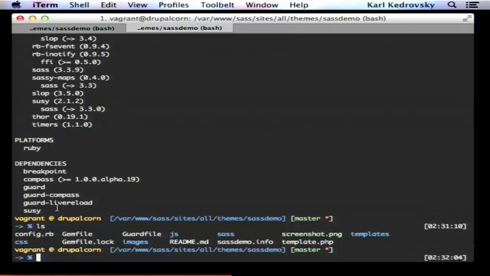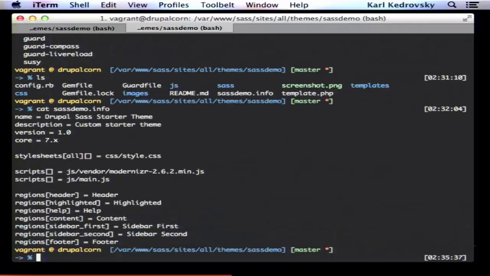Okay, so we already looked at the config.rb file here. We have the guard file that sits at the top of the directory. So again, all that's in that GitHub project. And then the Sass demo info file. So you can see that I have just one style sheet.